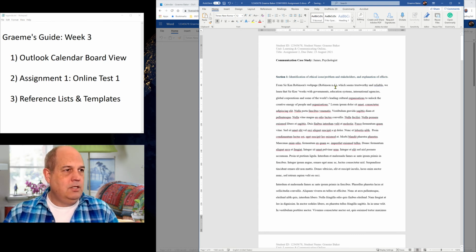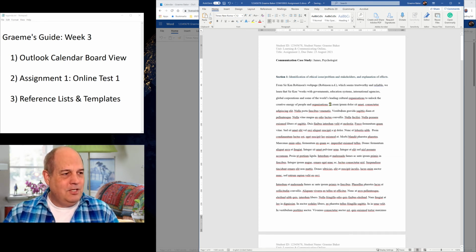So this is the same document. This is my template for assignment 2. The text here is called Lorem Ipsum text. It's just filler text. It's supposed to look like that, so don't be concerned if you're seeing something here that you don't understand.